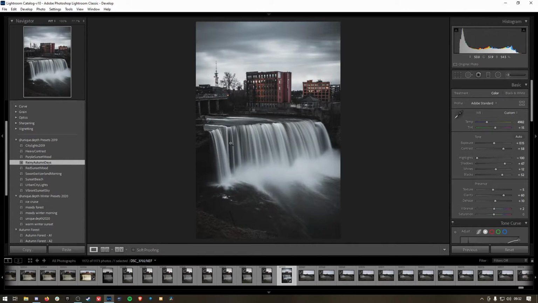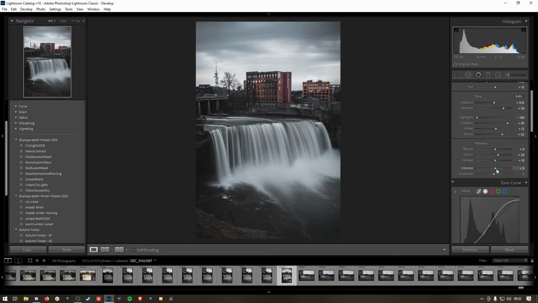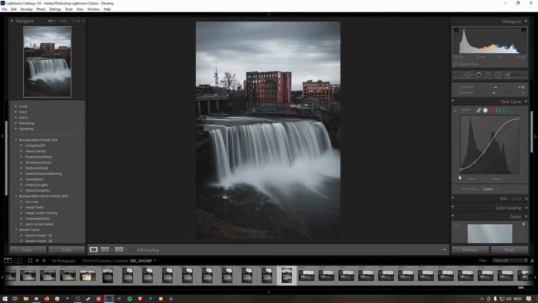Now I'm going to edit this a little bit more. I don't like how these are a little bit on the dark side over here, so we're going to lift the shadows just a little higher. You can see the highlights are down, and the exposure is only up 0.15. All right, so this is pushing a lot more clarity than I like, and I don't like that HDR effect, so we're going to pull this back a little bit, but we are going to bring the texture up some. Next, I'm going to bring the vibrance up just a little bit to make a little bit more pop out of this.